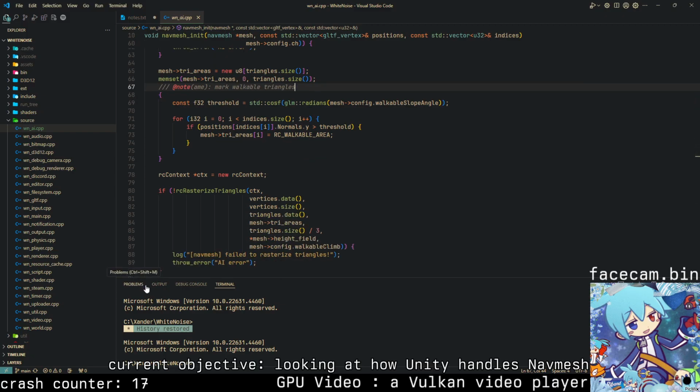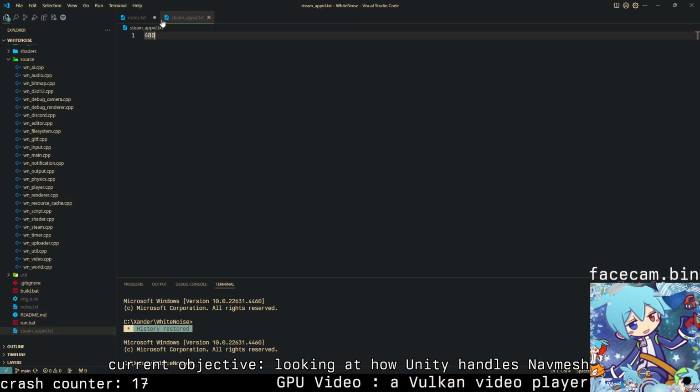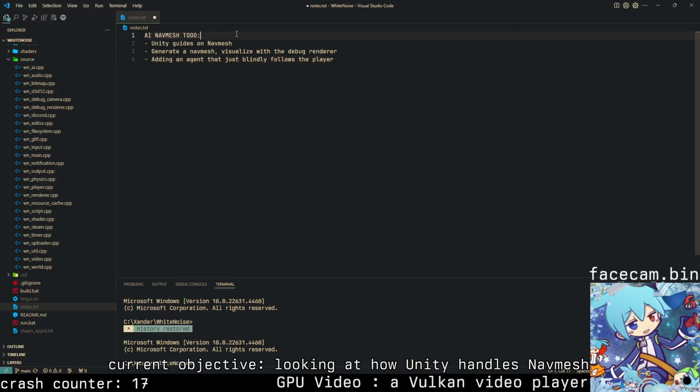Okay, so one thing we need to figure out first is since the nav mesh is going to be the size of our level, we need to calculate min-max points for our world, right? So we can use that. Alright, let's do that.